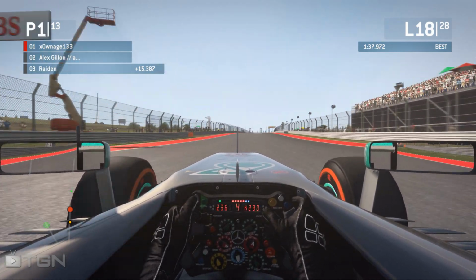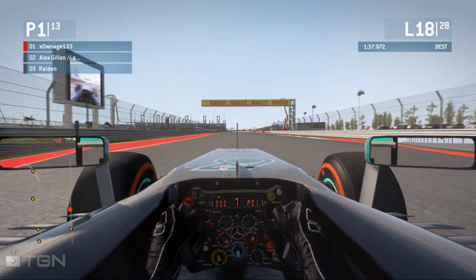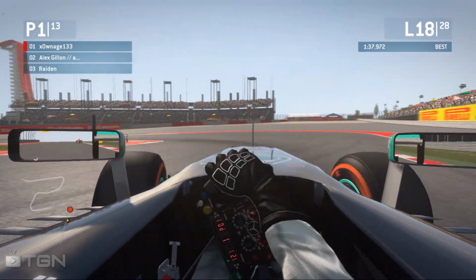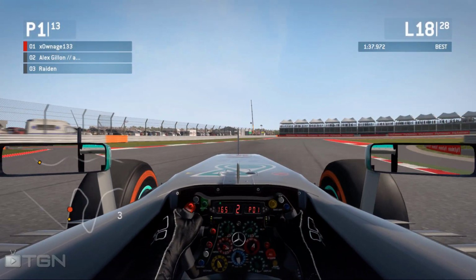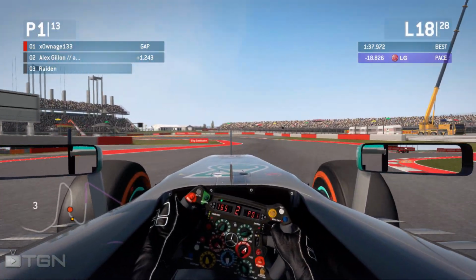As I said before, that first sector is all about knowledge of the racing line and knowing which corner you should compromise in order to get the next corner a little bit better, if you know what I mean. Sometimes you have to compromise a corner in order to get a better line through the next one, and that's really important through that section. And indeed the gap is 1.2 seconds to Alex.